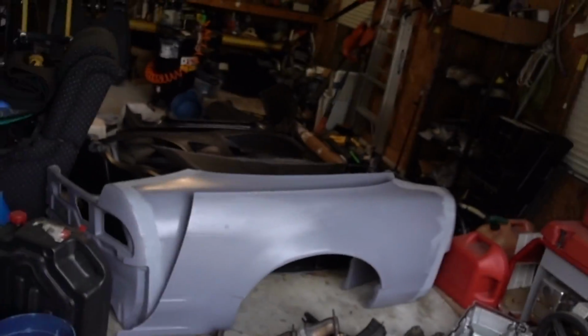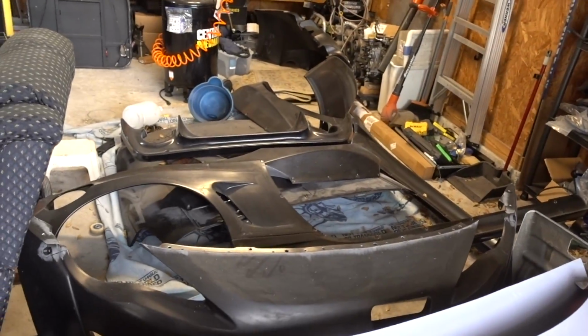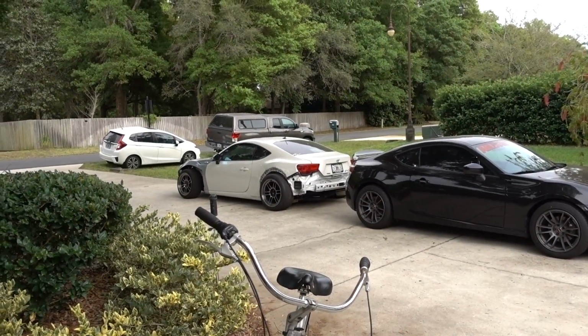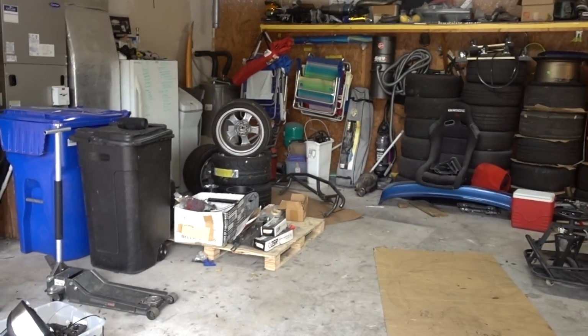And in all honesty, it's pretty annoying to look into the third bay of the garage and just see nothing but fiberglass parts. The Rocket Bunny V3 for the FRS, which I'm still trying to decide on a color, man. I need y'all's help. And then, of course, the rear panels for the 240. But it's nice because I always have something to work on the weekends. Albeit, I do just want to drive. I have plenty of tires in the back of the garage that need to be smoked through.